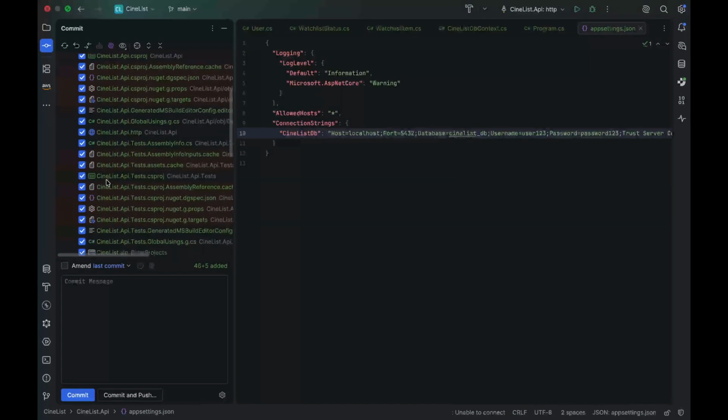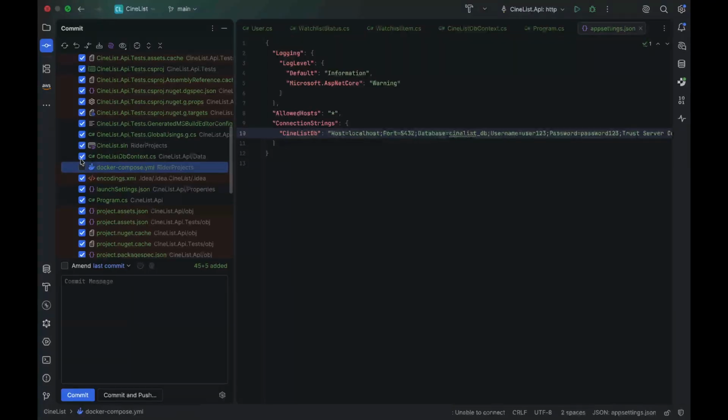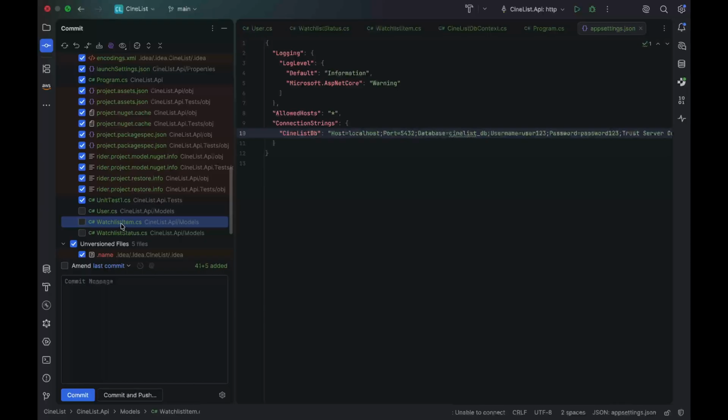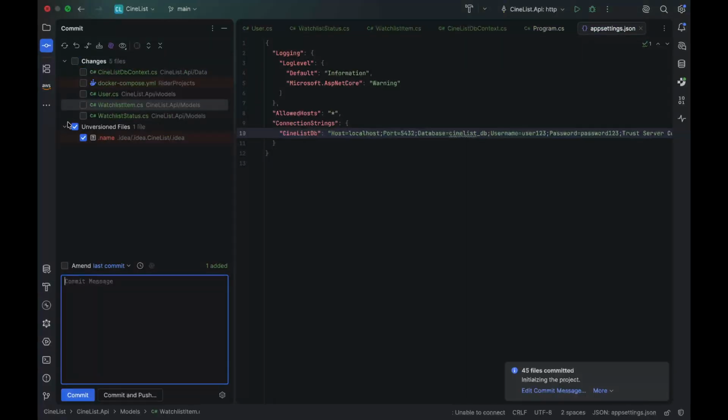So for the database stuff, remove all of the stuff like the users, purchase item, and status. Remove that. We will commit them in a separate commit. So this one will be for initializing the project, and now we can commit this. Great. And next it will be for running the database. So running the database with Docker.